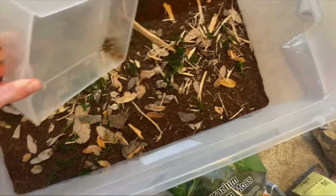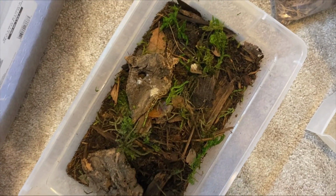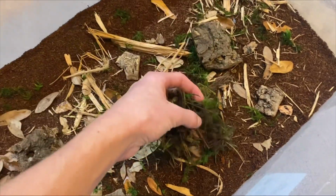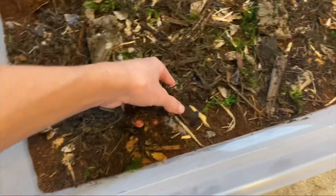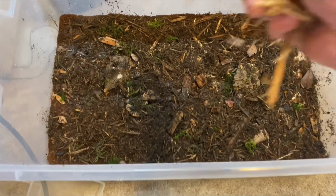Then it was time to take their old setup and basically just transfer it over, because their old setup was not successful. The trick was, as I transferred everything over, to just do it gently and make sure I didn't kill any of the isopods, and spread everything out throughout the whole tub, just as you can see I'm doing right now. After I was done transferring over the old home, this bin basically just looked like a compost bin, so I wanted to freshen things up.